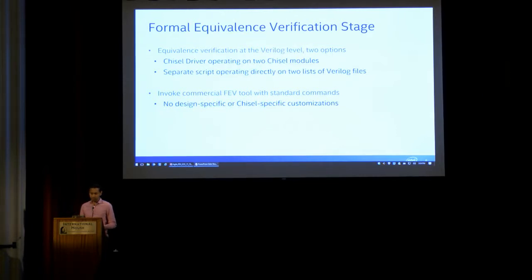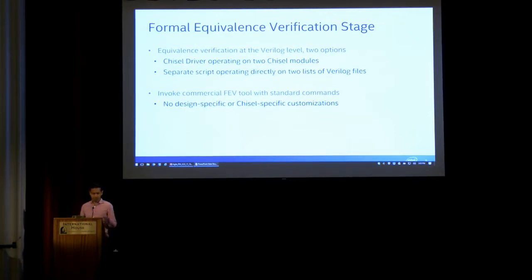And then what do we mean by formal equivalence verification? We're talking about equivalence verification at the Verilog level with two options here. One, we can have a Chisel driver that operates on two Chisel modules and says module A must be equivalent to module B. Or we can have a separate script that operates just at the Verilog level on two lists of Verilog files that can be populated by the Firrtl code emitter.